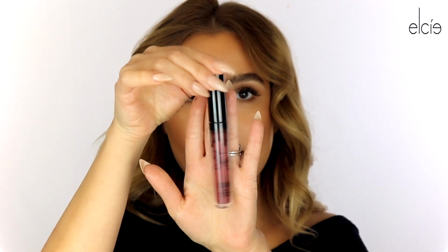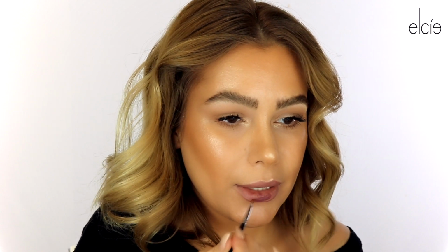Then I'm gonna use the matte lipstick, same color. And I'm actually gonna put some of it on the back of my hand and apply it with the lip brush. And you don't wanna rub your lips with it. I just like to take the excess off again with my finger and dab it in.